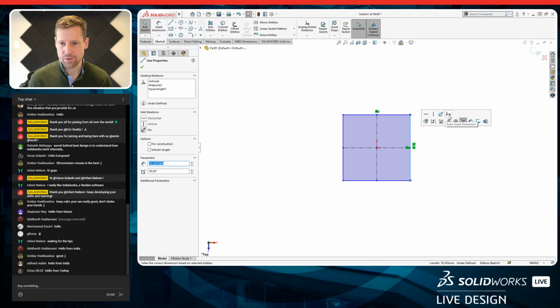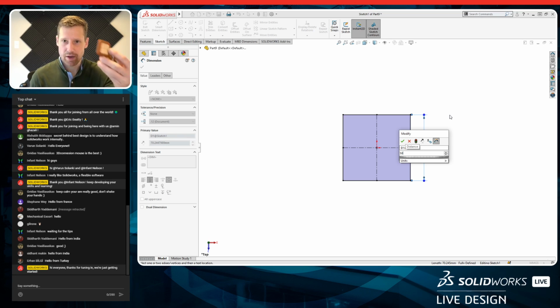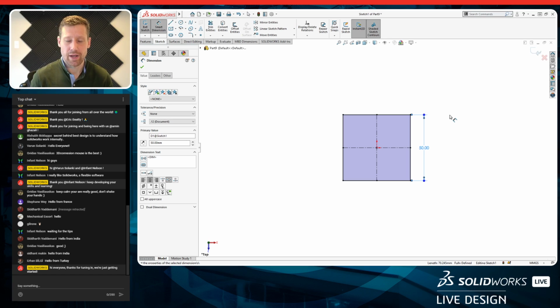Something else I'm going to do here is another quick shortcut, this auto insert dimension. Rather than trying to grab my dimension tool, I'm just going to use this pop-up. It's going to put it on there and ask me for the dimension that I want. I'm going to just start with a 50 millimeter dimension. Again, I don't know exactly how big this is going to be. I know I have the product here with me, but I guess what I'm saying is at the beginning of the design process, we don't know exactly how big it's going to be. So we'll just assume 50 for now, and we'll make sure that we build intelligence into the model so that we can make the changes to these dimensions later, and it won't cause us a headache. So we'll start with 50, and that's good.